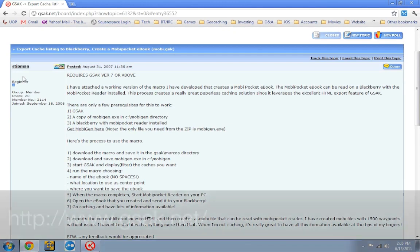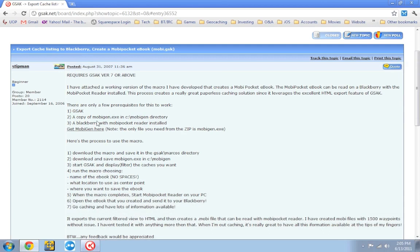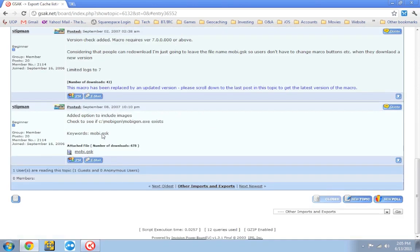To use this, you're going to need GSAC, which again you should already have installed on your computer. If you don't, go download it. There's a free version. You're going to need something called mobigen.exe, and there is a link for it right here. Again, another freebie. Click it, unzip it, install it. You want to install that file in C:\mobigen, put it in that folder, and from there you can scroll to the bottom of that page to get the latest version. If you click that, it will automatically install into GSAC.